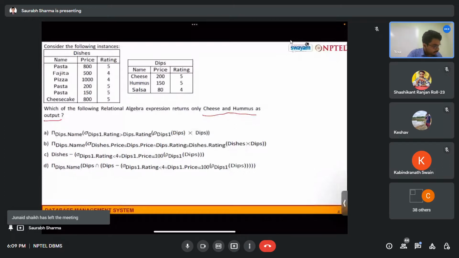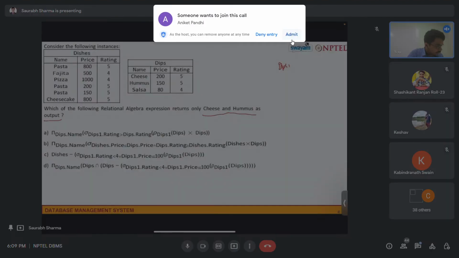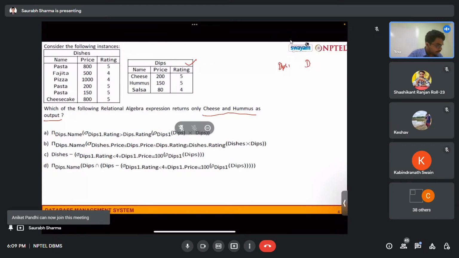So consider dips1, and dips is given there. Dips1 has the same three things. So we have to perform dips1 Cartesian product dips.